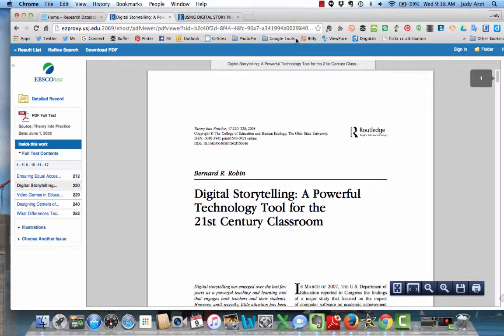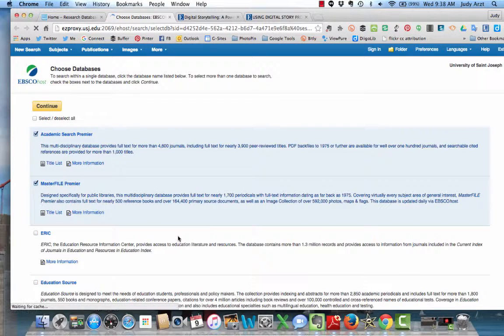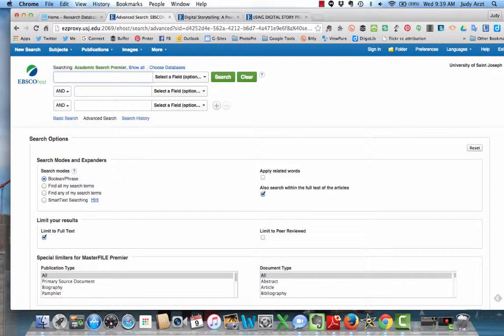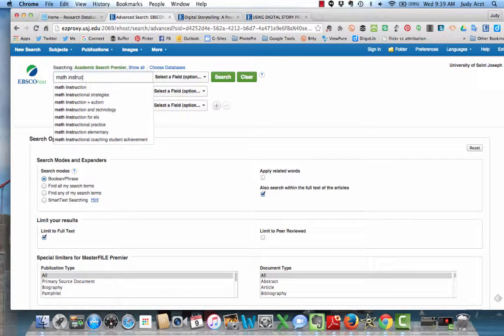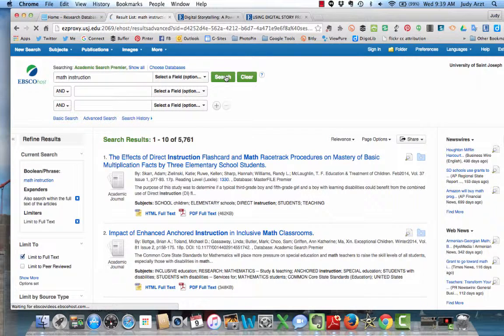So that's it. I just wanted to do a very quick tutorial to show you how to navigate around the database, and I just want to remind you that when you're using the database, if you type in a term that's too broad, that yields too many results, and I'll try to give you an example of that. Okay, and we're going to get too many for this. That's just too broad. You can see it's over 5,000, so you need to go back and limit it.